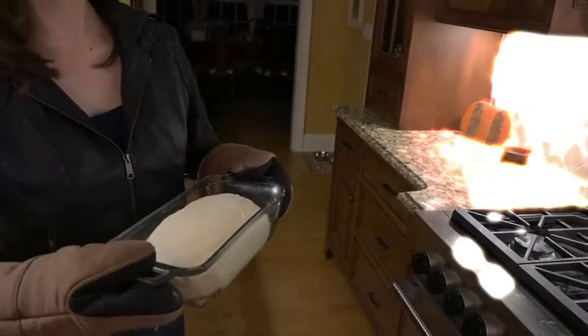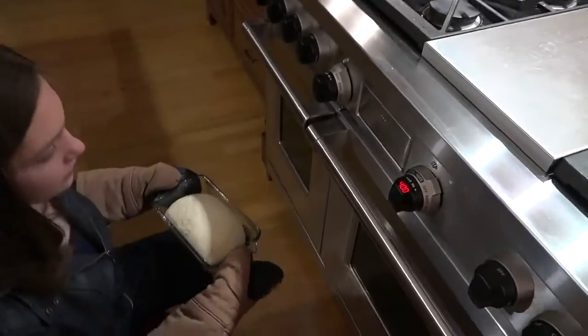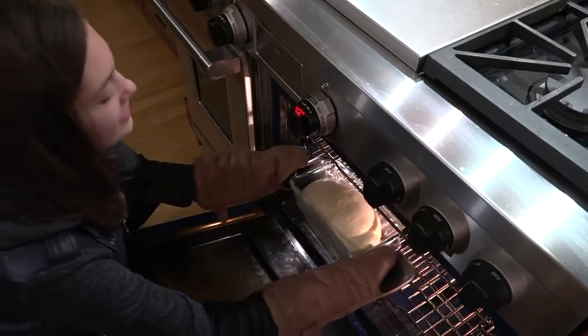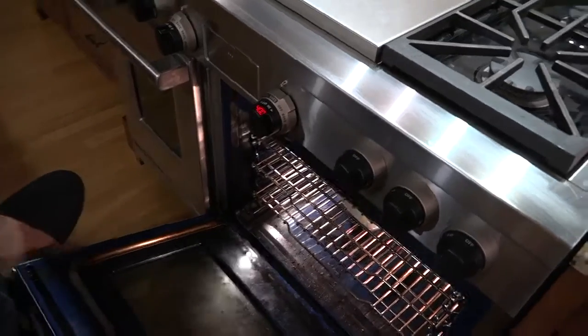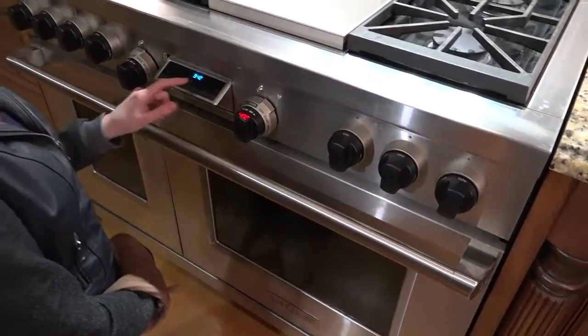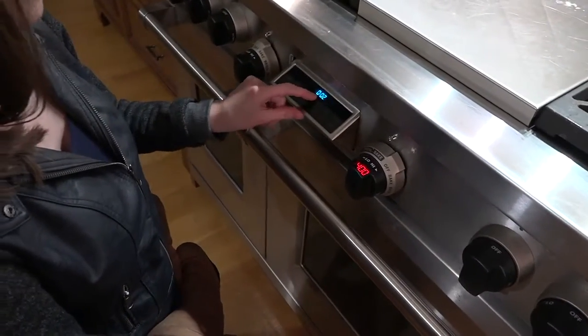Remove the bread from the pan by using a knife and invert onto a wire rack. Cool. We're gonna put it in the oven that has been preheated to 400 degrees. That's some toasty stuff in there. And you're gonna bake it for at least 25 minutes.